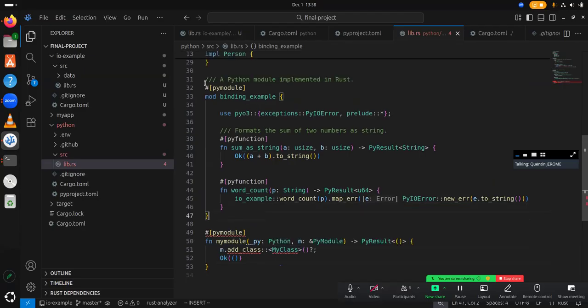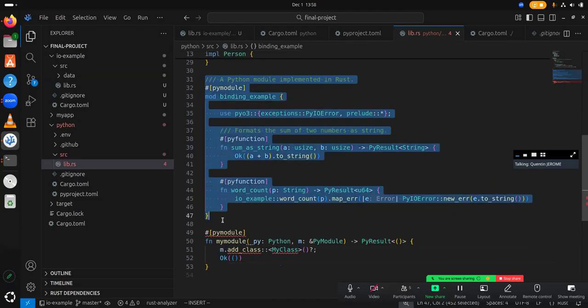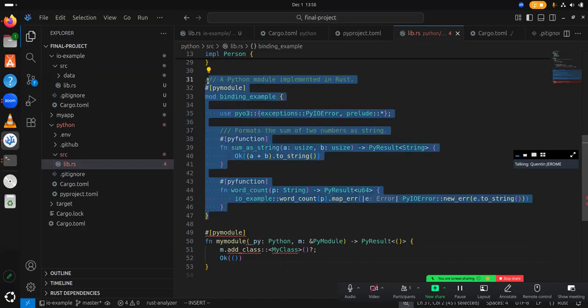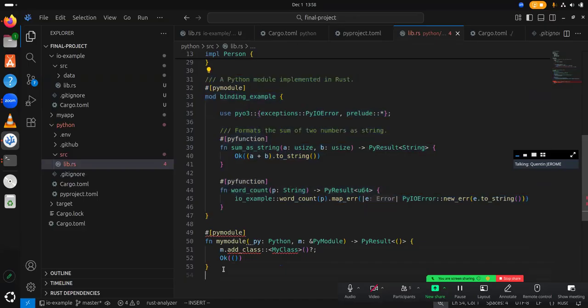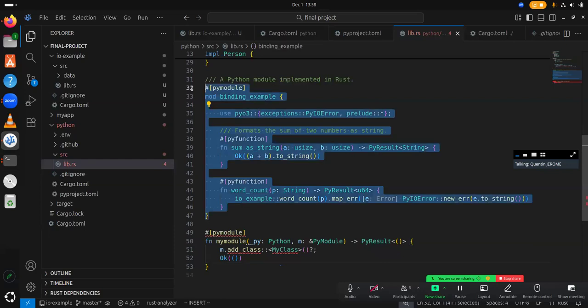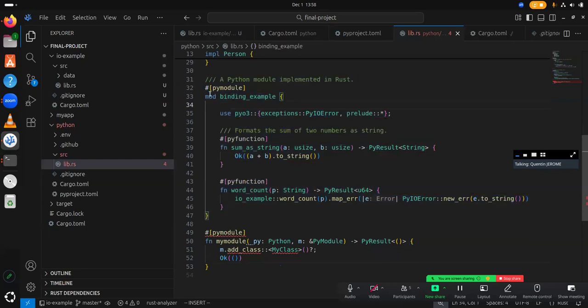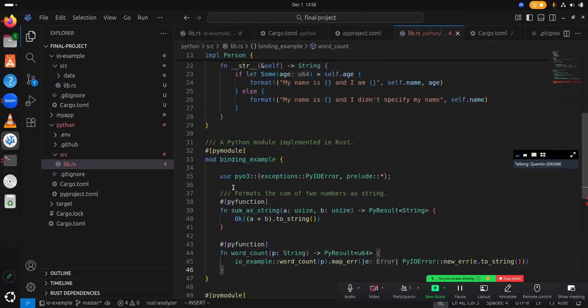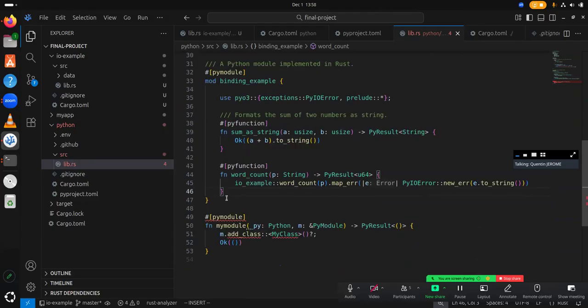Actually, this is one way to manage the exported functions and stuff to your Python. This is another way to do it. And this seems to work for functions, but I can't find the documentation to expose structures via this declaration, let's say.